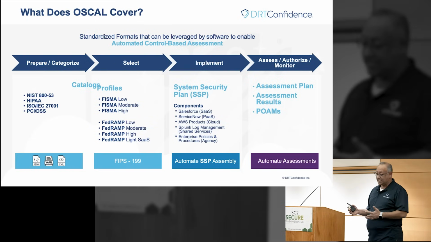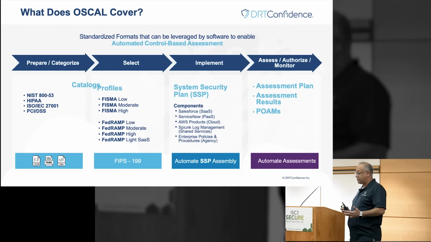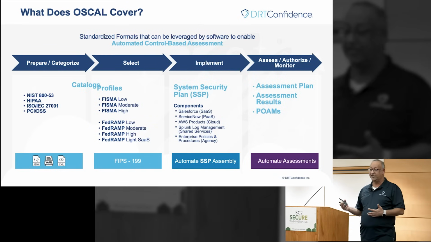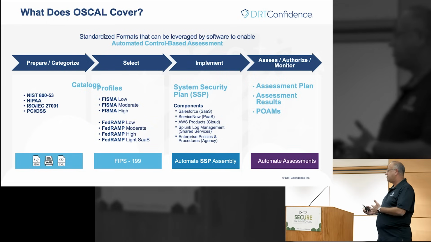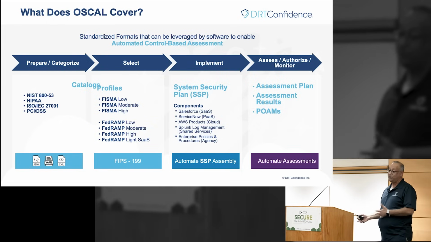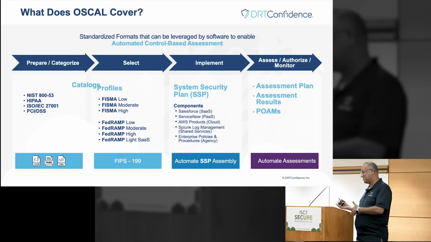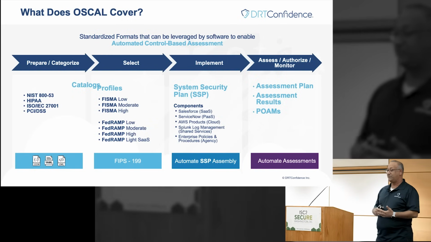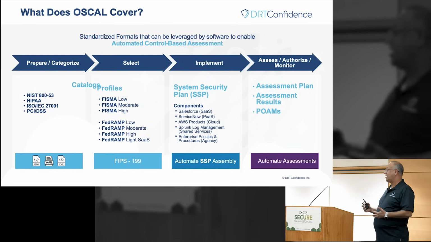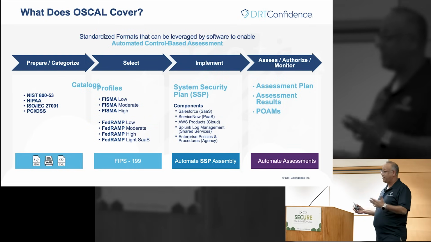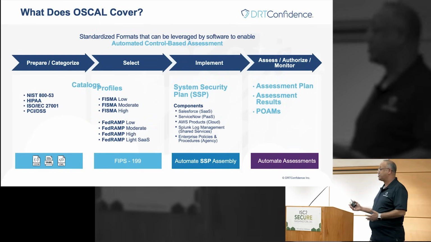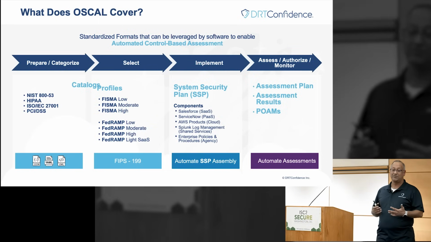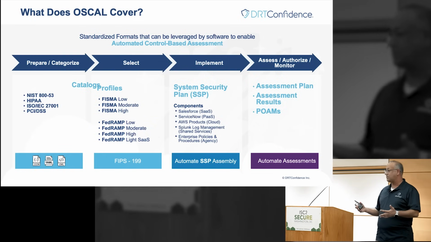And then from a select standpoint, NIST has published FISMA baselines for low, moderate, and high based on your FIPS 199 categorization. FedRAMP, on the other side, has also published their own baselines, and they're significantly different from the FISMA baselines. FedRAMP is far more rigorous and has very, very strict guidelines in terms of granularity at which documentation must be provided and granularity at which the assessments must be conducted. And all of those directives are now represented in this OSCAL file.